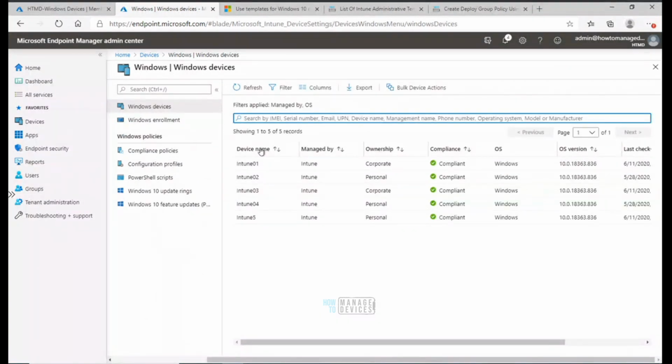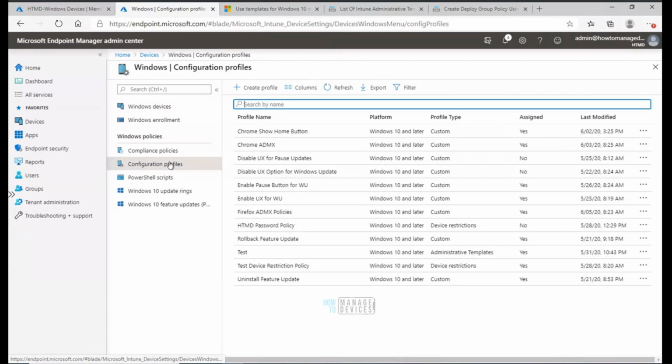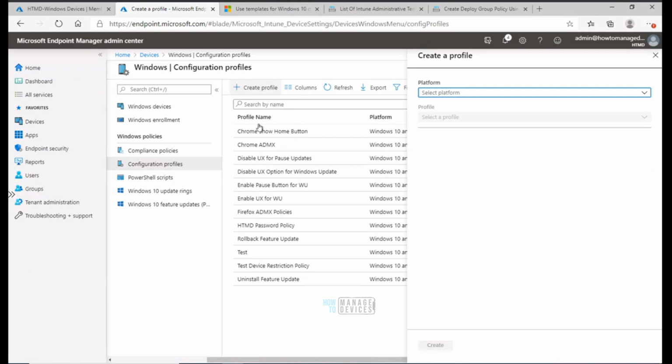If you don't want to do that, and you want to deploy policies specifically to Edge or Office, then I think the best bet is to go ahead and create something called administrative templates.